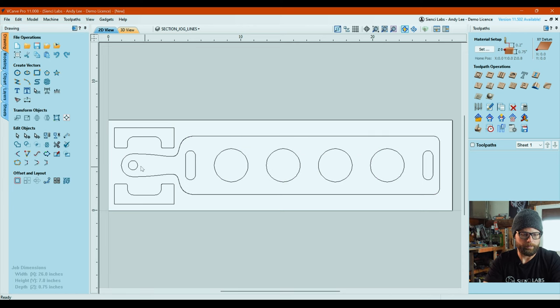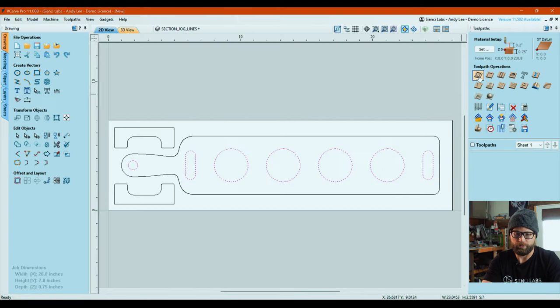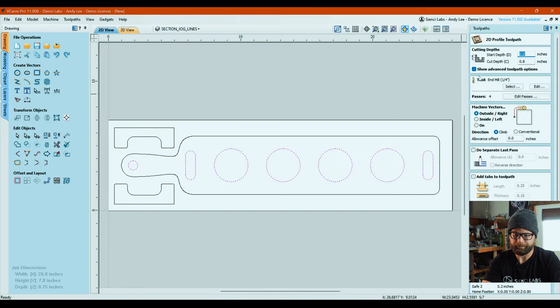So we are going to grab all of our inside cuts, which are anything that's a cup hole and these decorative little foot liner uppers. That's what these two capsule shaped ones are. That's so you can line your feet up either centered or justified left or right. That's up to you. I think I did mine centered just because that's what I wanted to do. And then we are going to go and create a profile toolpath, which is this guy here.